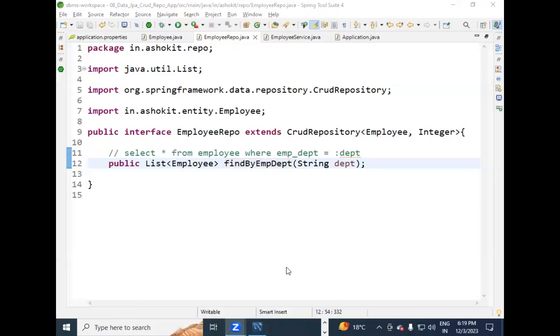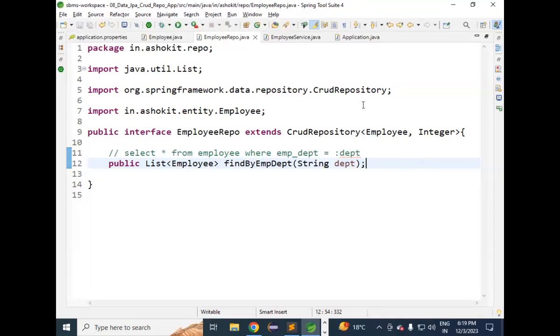Then what about the query? What about the execution of the query? Query preparation and query execution will be taken care of by JPA. As a programmer, you just write the method properly.